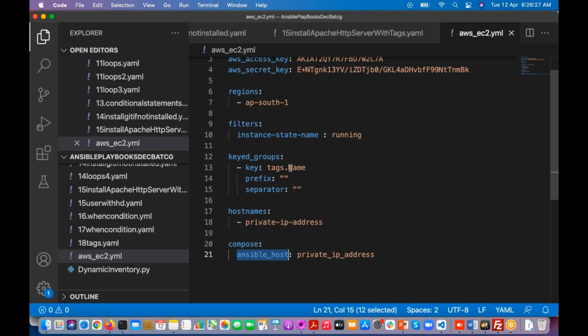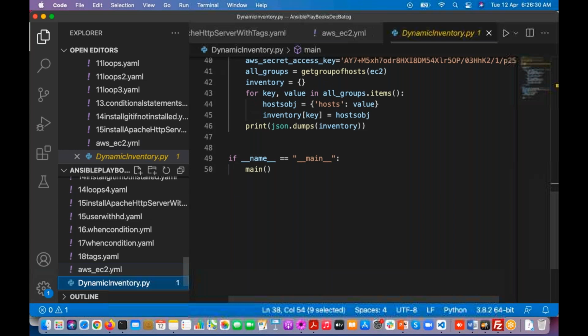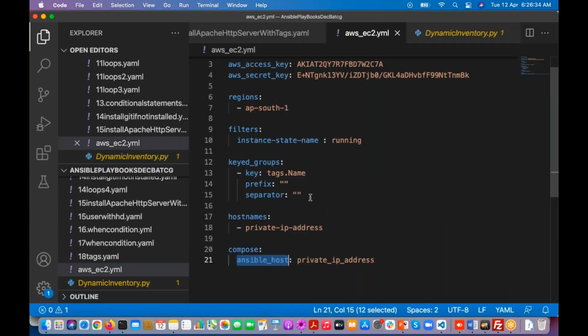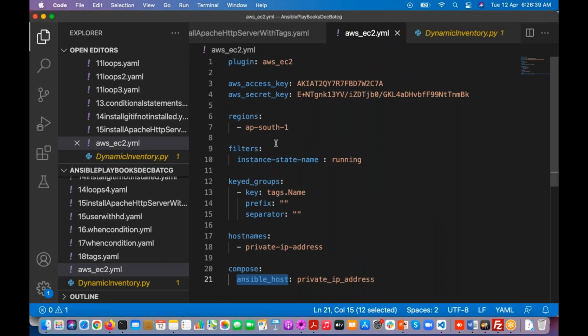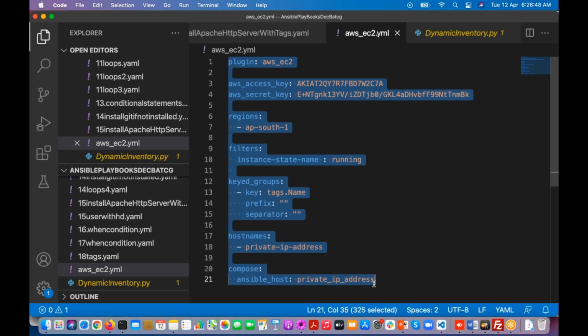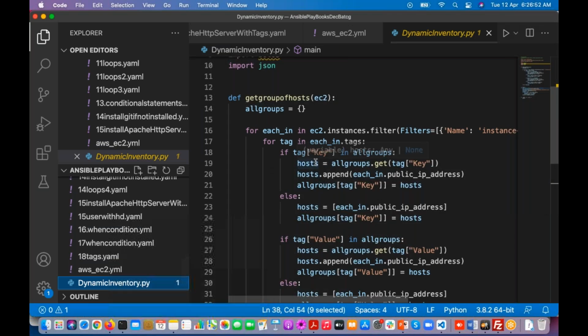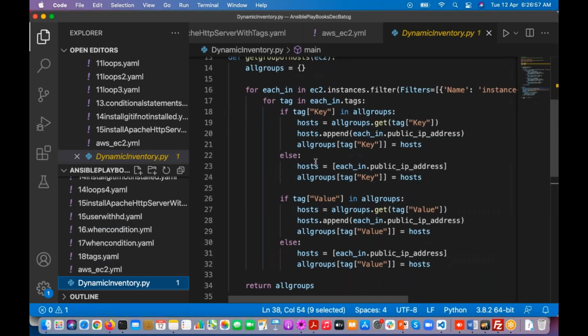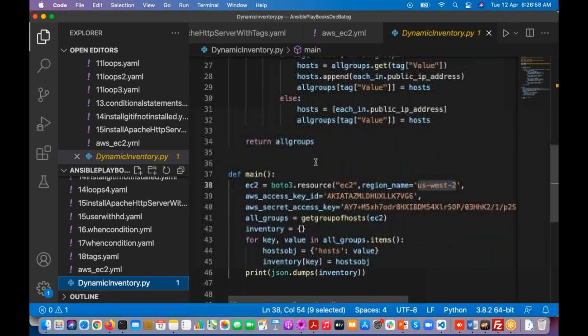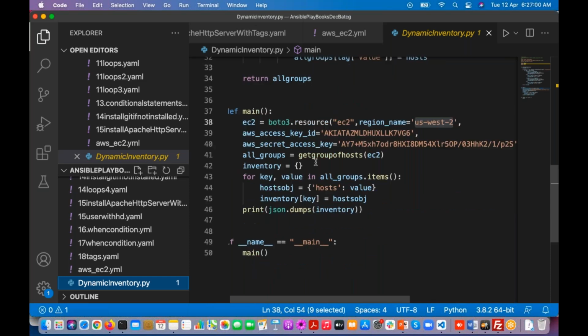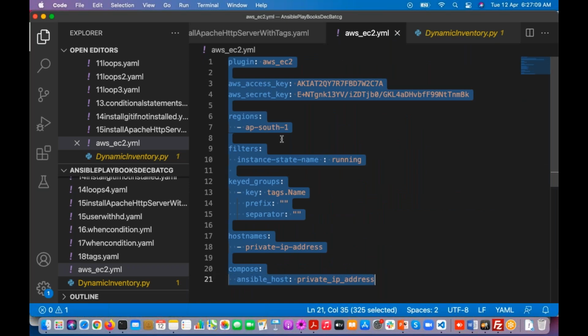Clear? So it's very simple, right? Compared to this dynamic Python script, the YAML file is very simple. Yes or no? It looks very simple and easily you can understand, non-programmers also. Do we need any programming skills to write this YAML script? No, right? But this Python script, sir, it looks very complicated, sir. After seeing this dynamic inventory.py file, I decided I don't want to do that DevOps course. So that's why I have developed that YAML script also.